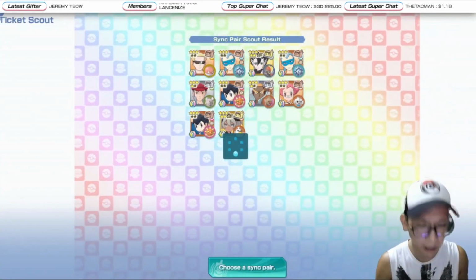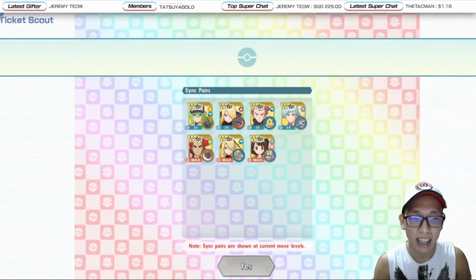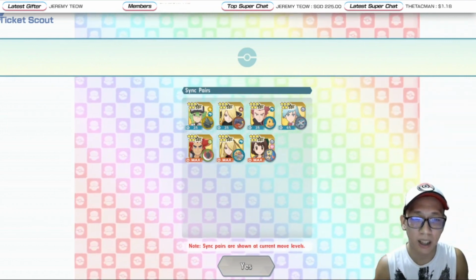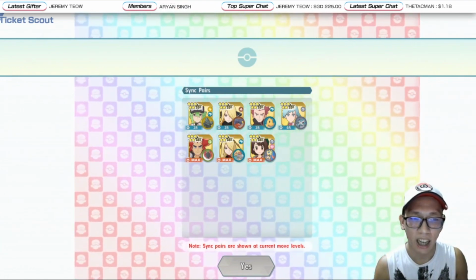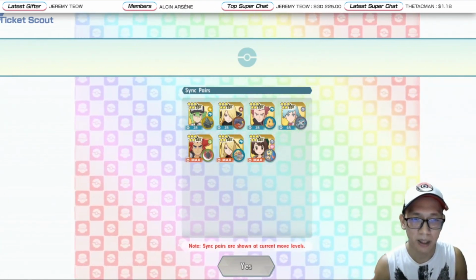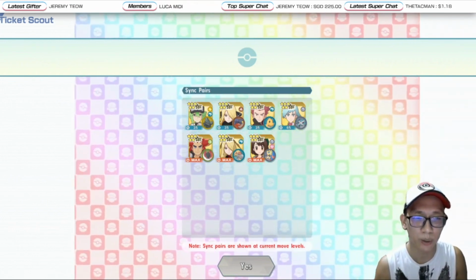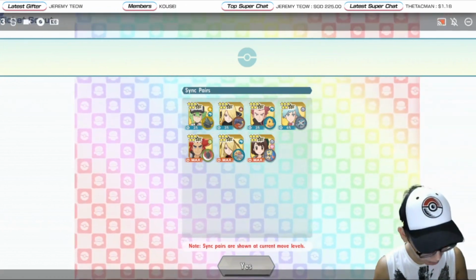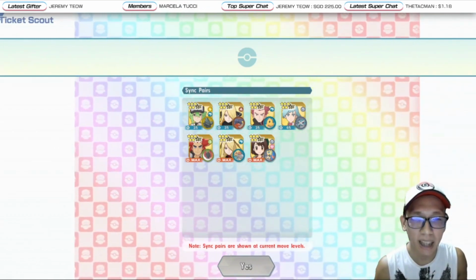And then we choose a sync pair. Honestly, I do not know who to select here. I can go 5 out of 5 Steven. But at the same time, if Steven reruns, I'll do dailies and I probably can get him. But now the others are 3 out of 5 and I'm confused. Can I actually back out of this one? No, I cannot. All right, I have to select now.